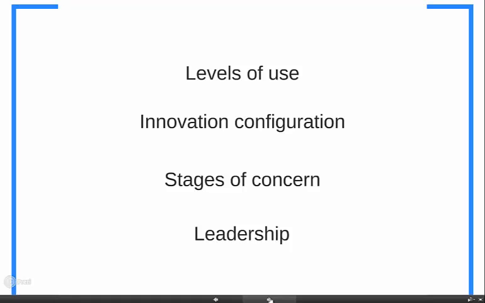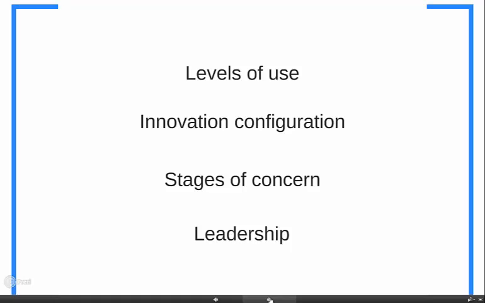Innovation configuration is the way the technology is actually used in the classroom. For example, laptops may be used for developing and publishing project-based work, word processing, or playing games as rewards in class. If they are used mostly for playing games, one would expect student learning outcomes to be lower than if their primary use was for project-based work and collaboration. In our current context, we would find that limited access to technology can result in technology being used for activities which are not those which would produce the best results for students.